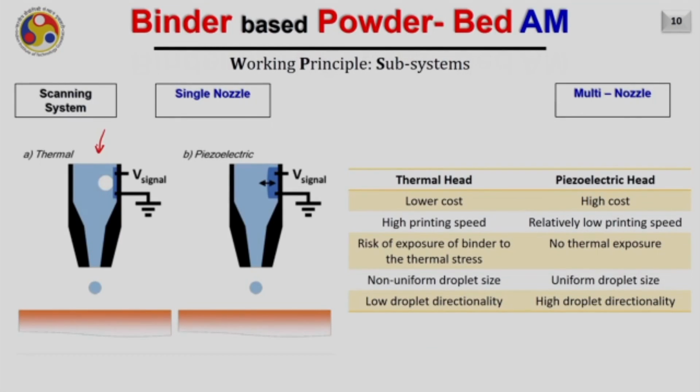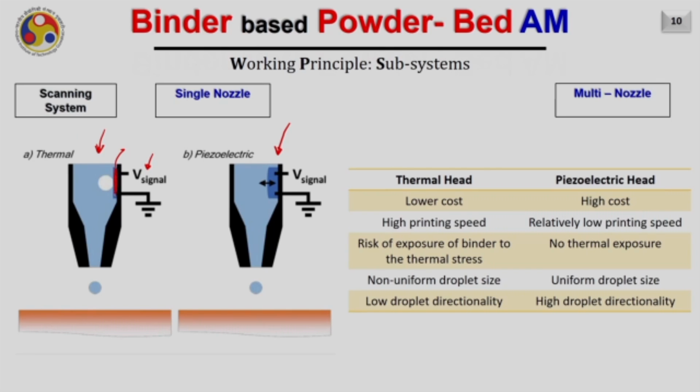Now let us try to understand the mechanism of how these drops actually come out of these tiny orifices. There are two possibilities, both popularly used in binder based powder additive manufacturing systems. One is called the thermal nozzle and the other is called the piezoelectric nozzle. In the case of the thermal nozzle, there is a resistor. When we provide an appropriate voltage difference to this, the temperature of this plate increases.